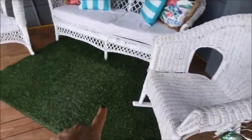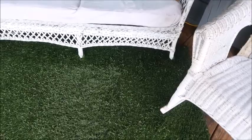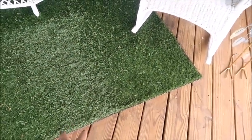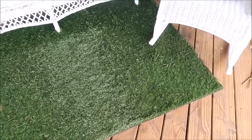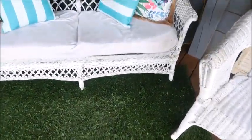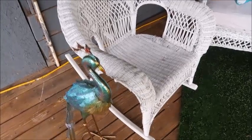And then I have had this little green grass rug, and I just thought I added that just for a little bit more color up here, because we did pressure wash the deck, of course, but it really needs painted. But I don't want to paint it until we paint the whole entire building. So just to kind of break up all that brown, I decided to use that green grass rug. And there's the other little peacock.